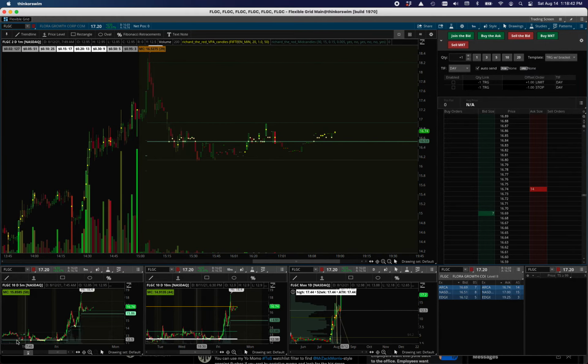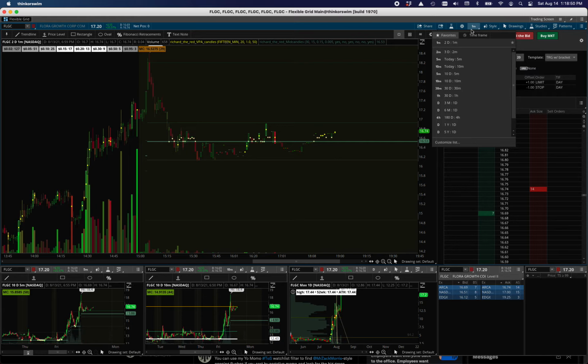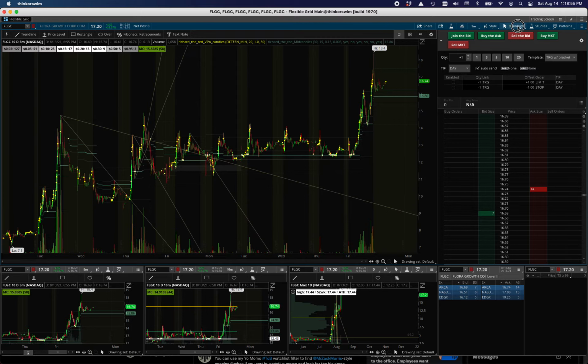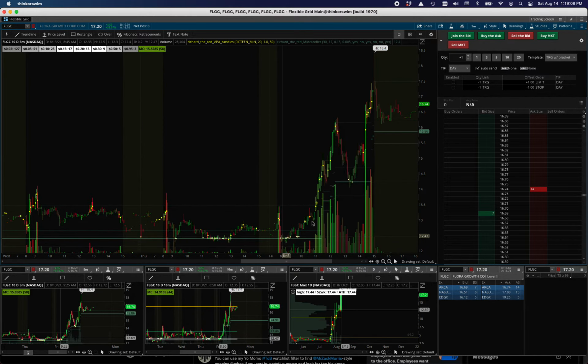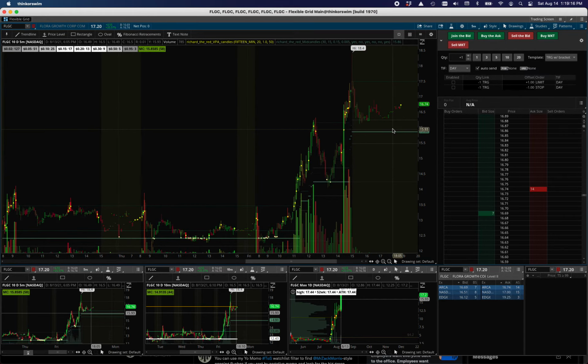I mean, you can see it down here in the 5 minute. This is what it did. This consolidated over the last 2 days down here, and then made a much bigger move today off of it. So if you just change this to the 5 minute, and ignore all of those crazy drawings, you can see that this consolidation here was really consistent, and then right before it jumped, it created a new mid candle here, and used that as support for the next jump, and now it's created a new mid candle here that it can possibly use as support for the next jump.